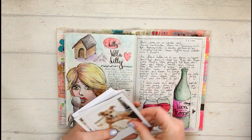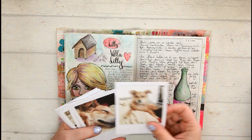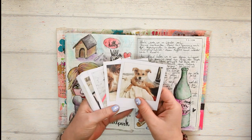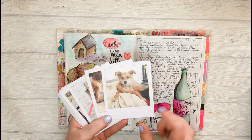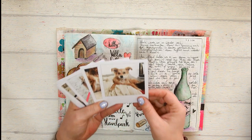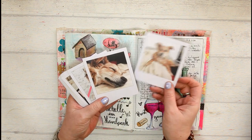Just in case you haven't seen her, which I'm pretty sure you have because I'm kind of oversharing Lily photos, because she's just so adorable. Wasn't she just so cute? Look at that.